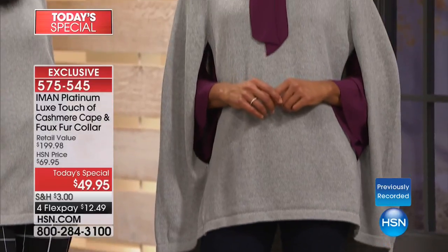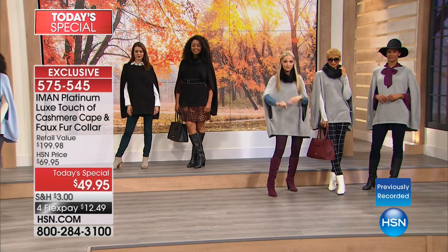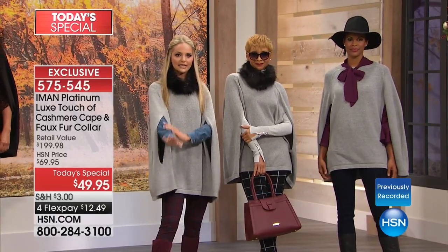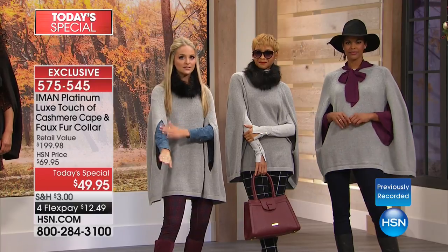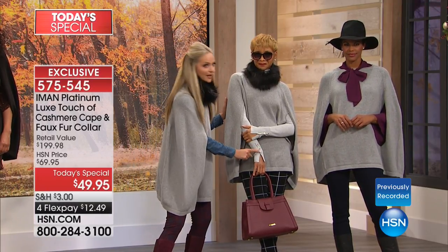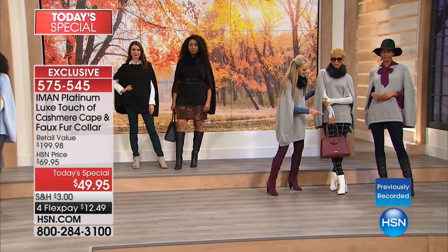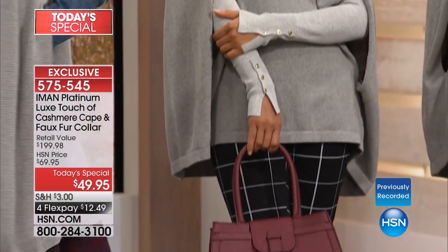What I love about this is when you look at the three of us, you can see I'm wearing it over a denim blouse with a great legging, that knee-high boot. So when we say situational style, here it is. That's one way. And with the armhole, as we said, you can pair it with different layer pieces. I love the idea of the gold buttons peeking out. It just adds such an elegance. You're seeing it on Iman. You're seeing how beautiful this looks with that edgy window pane, that pop of white boot. I love it. Edgy, edgy Lori.